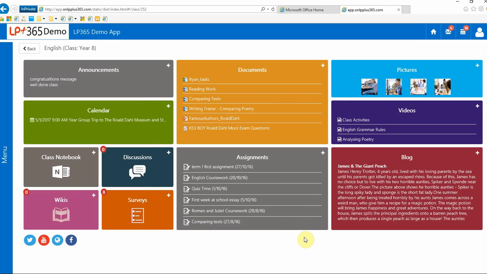All right. I will just very quickly go through. So this is again OneDrive. Here are the documents, and again this is not an individual student's OneDrive, but this is English class year 8's OneDrive. So whatever the common documents and assets which the students are using, for example, they are learning writing and reading, so reading work, comparing text, and so on.